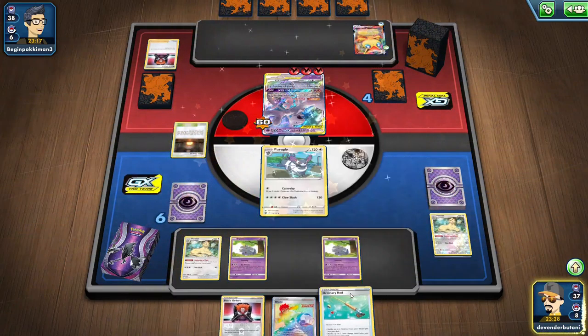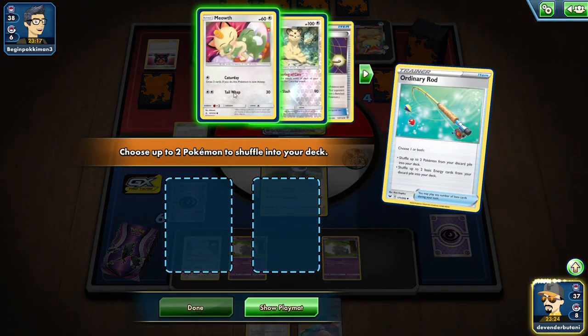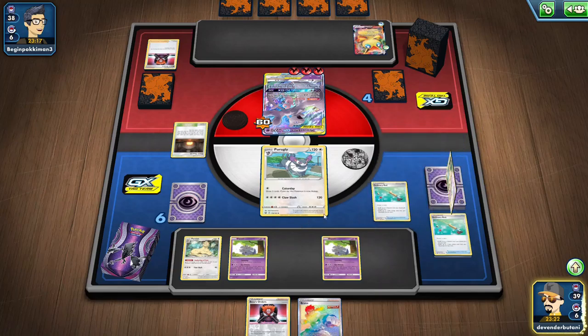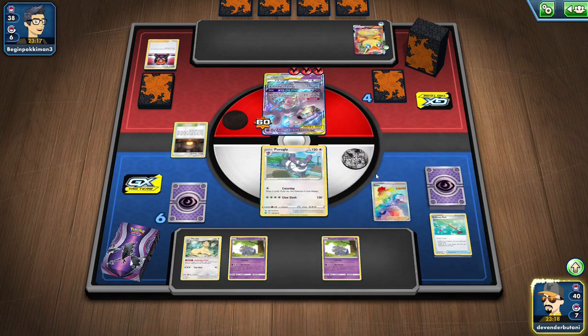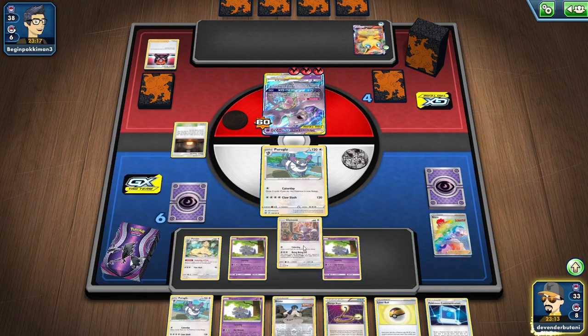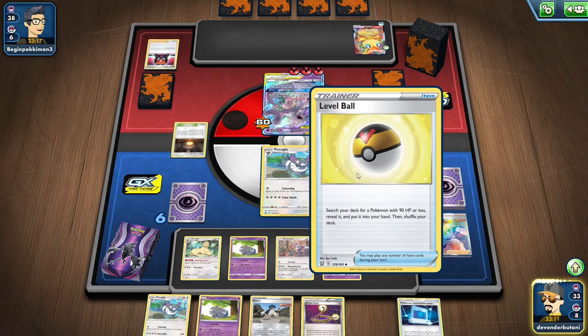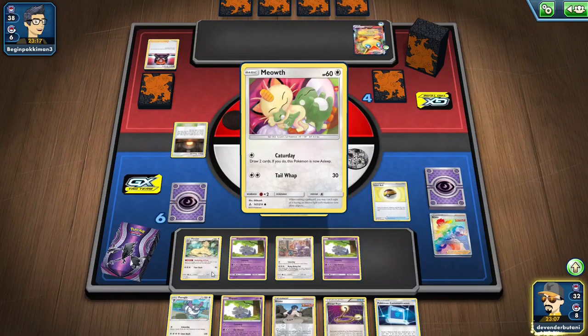Let's just rod up our Meowth and Persian. So let's just outrun our Bruno. What else can we do? So let's just put down the Glameow. Let's grab ourselves Meowth. With that, let's just put down the Meowth.